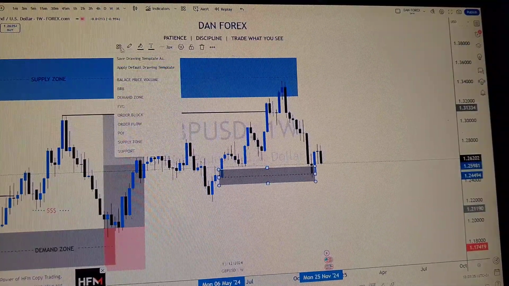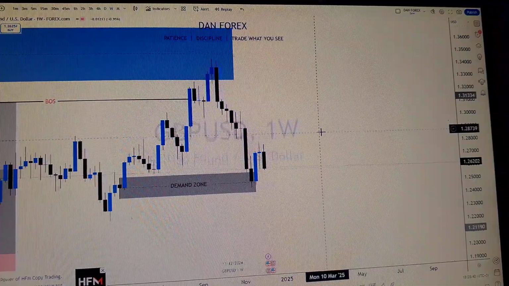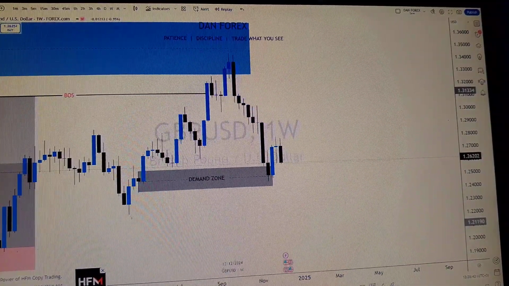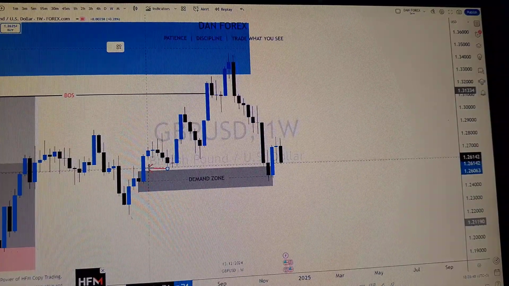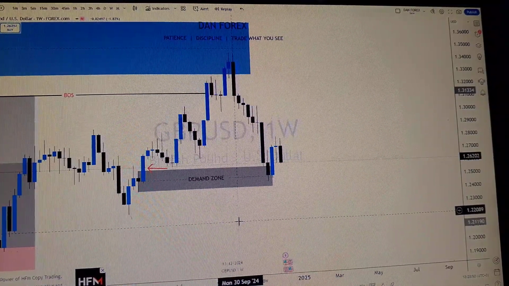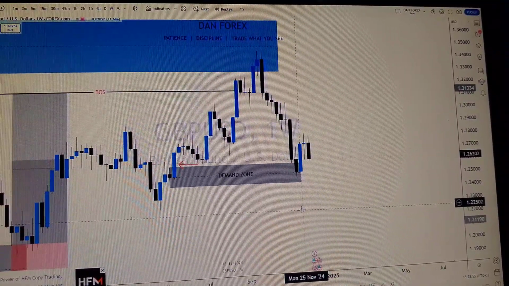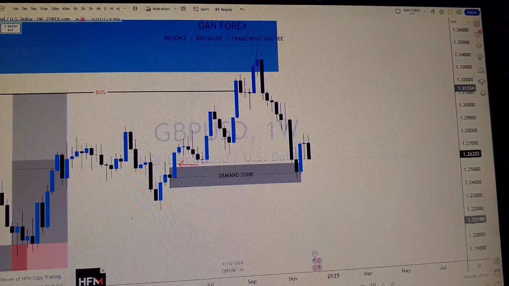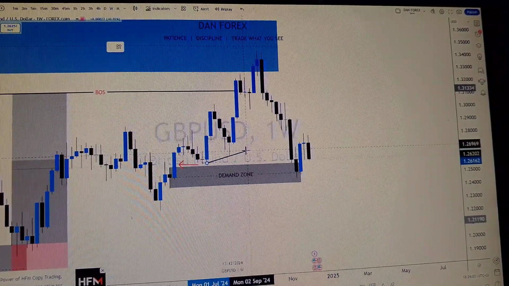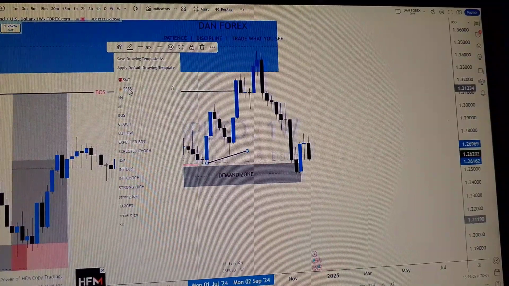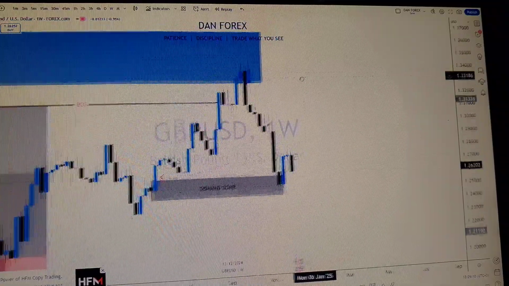So now this becomes our demand zone, right? And we have said that we have an imbalance here, right? So after having that imbalance, then we have some sort of trend line liquidity. So we expect the market to sweep all this liquidity, tapping to this area and pushes up, right?